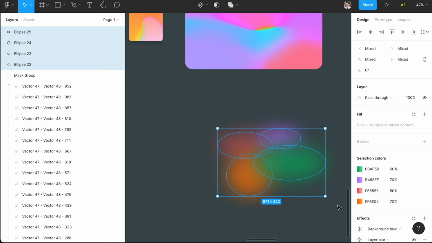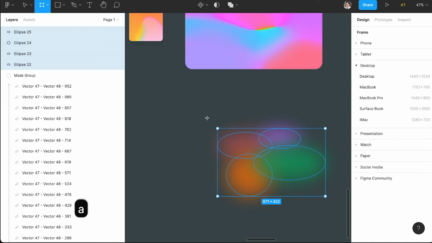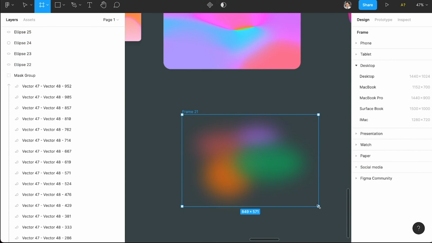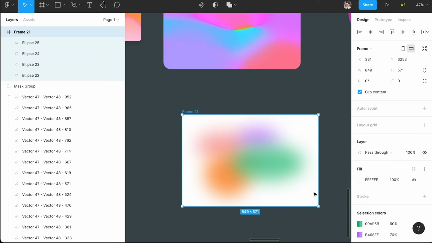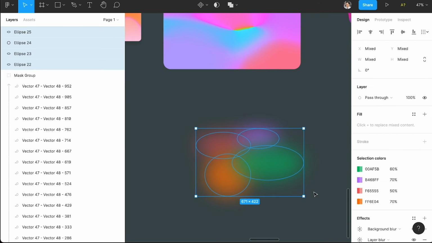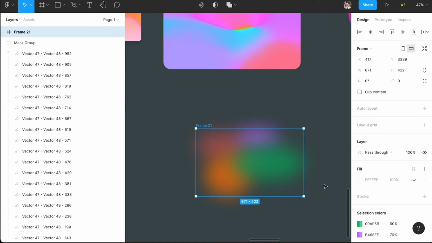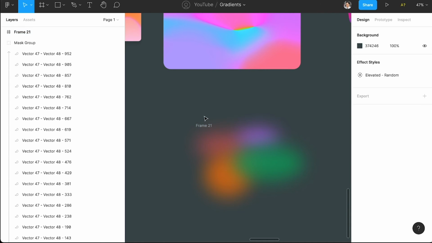But to do that, you can either click A and then drag a frame around everything, or what you can do is, we'll undo this, click Command Alt G, and then it makes a frame perfectly fit for the dimensions that you have here. Yeah. So anyway, once you have this, what you're gonna want to do is just start by putting a background color behind it.